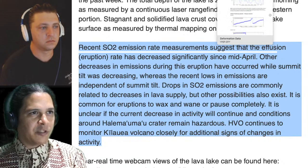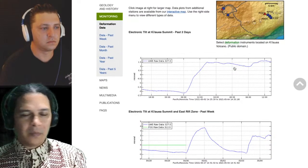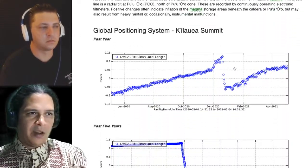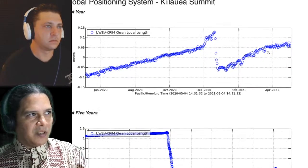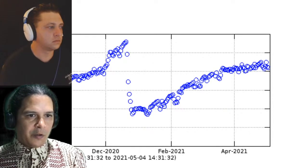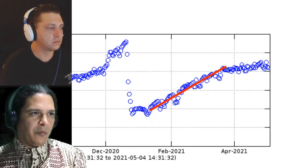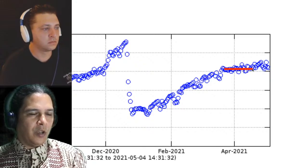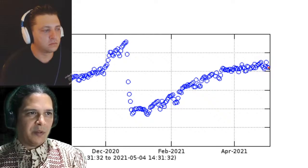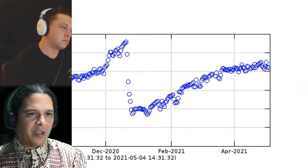Right, so, interesting changes here, and we'll look at how the rest of the volcano is reacting and responding as well. We've gone over the tilt here, so we'll scroll down on the information page to the GPS. And on the GPS, let's look at this caldera distance north to south on Kilauea. And this is something that was increasing at a faster rate up until before April, and then it actually slowed down in March. Seemed like it might have sped up here the last couple of weeks, but now it seems to be reverting back, and so this might be some smaller term adjustment really in the end, since that trend established. We haven't deviated that far off of it. We have, but we've come back to it now.